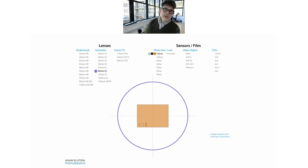I am a big fan of the Schneider 60 XL. Unfortunately, there is not a lens profile in Capture One. I would love it if they made that one. But the 60, which is not produced anymore, is a super sharp lens that has an amazing image circle. So for me, a lot of the work that you saw from Bombay Beach is made with the 60. I also happen to have a 70, so I use that one as well. And the virtue there we'll talk about is software. It's all built in the 70.